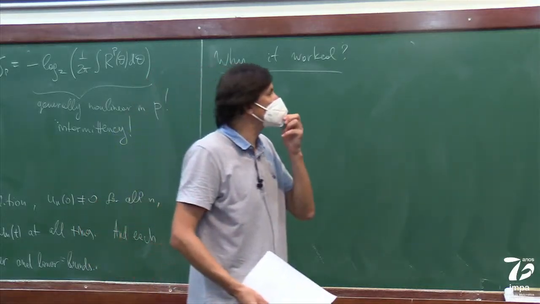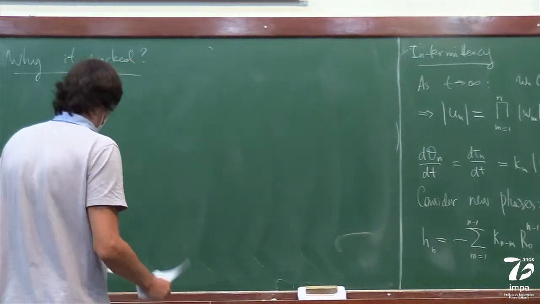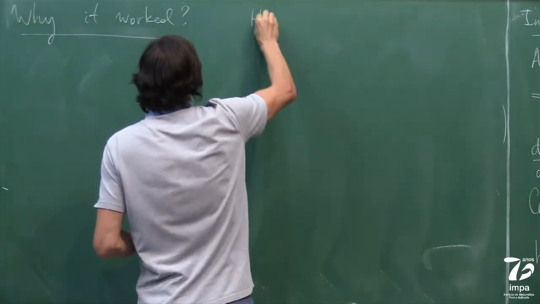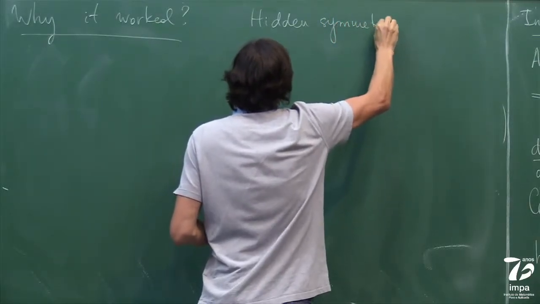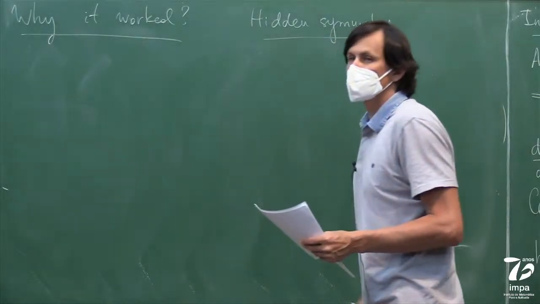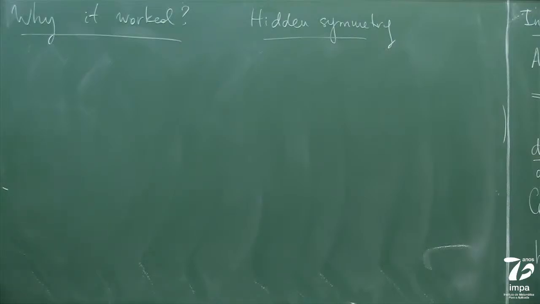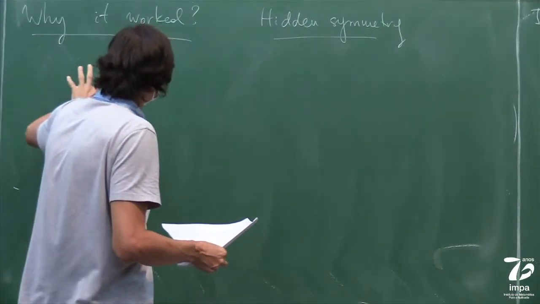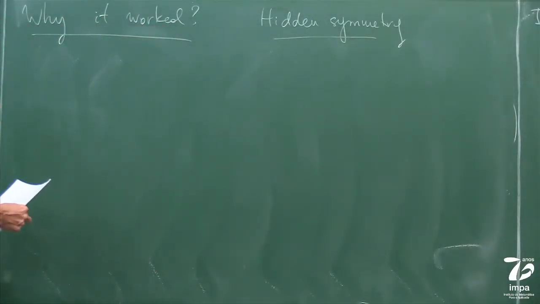What is specific in this example which makes it intermittent and solvable? This has to do with a much wider notion of hidden symmetry. I will only display the symmetry for this equation, and for those interested in learning more, I can send references. In order to see what a hidden symmetry is, we have to consider the relation between the original system and the system in these intrinsic time variables.